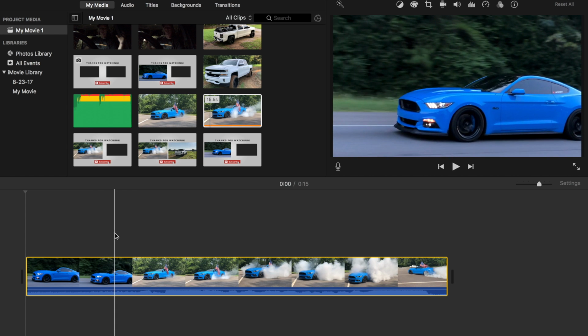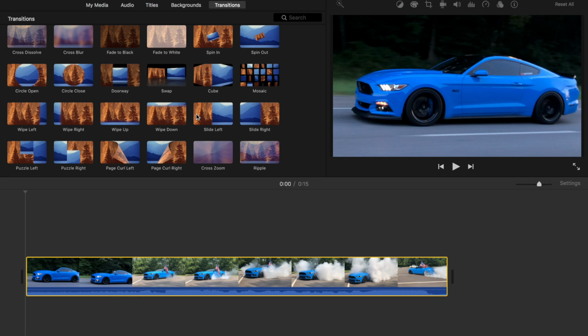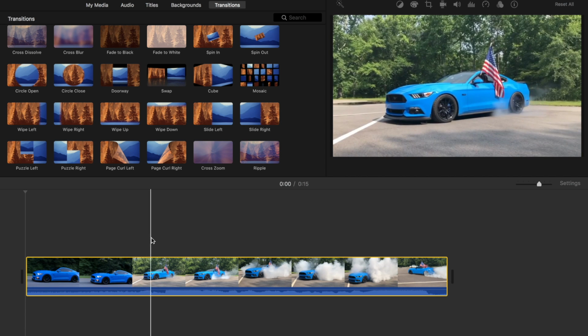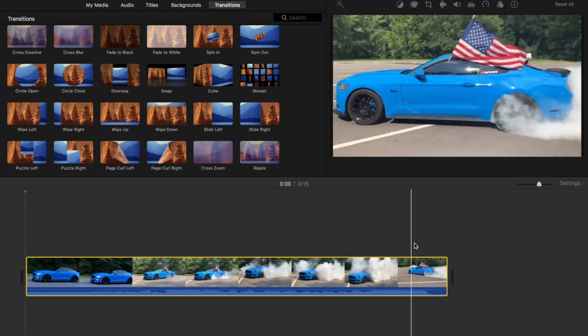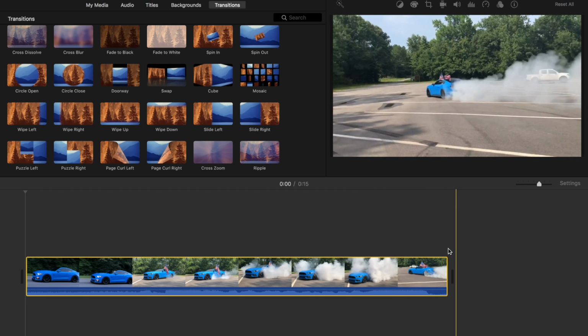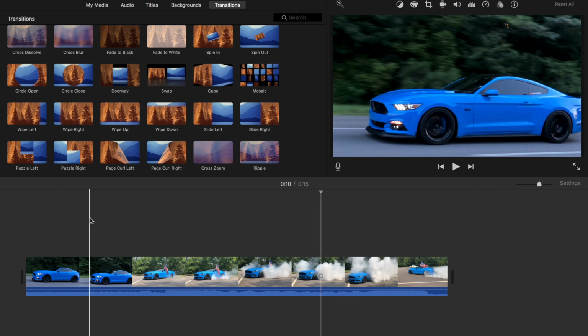Then you get your two videos that you want to mash together. You crop them. You go up here, like I did, to transition, the cross zoom, and that puts a transition in between. Then you can edit the two together. I've got this one at 15. So you have to go ahead and save this, which I've already done. If you're unfamiliar, you just go up here, hit File, and follow the prompts.